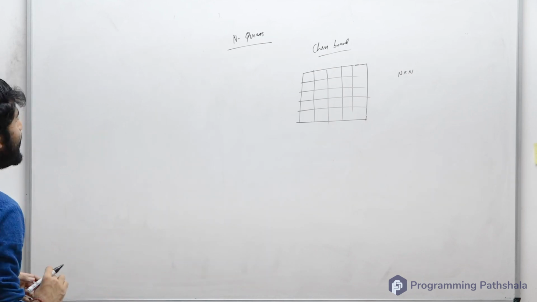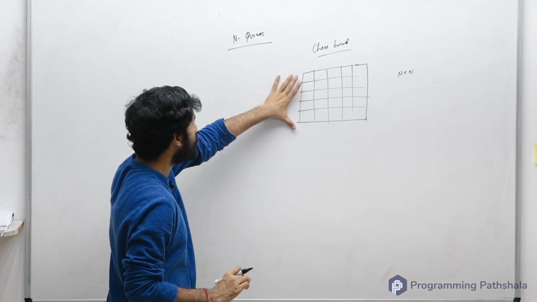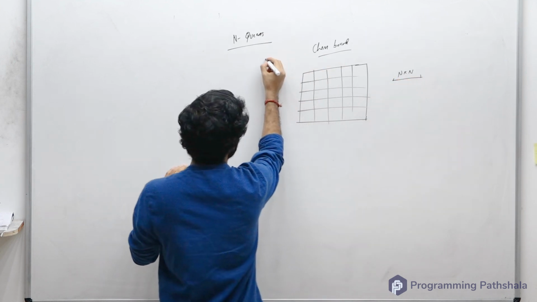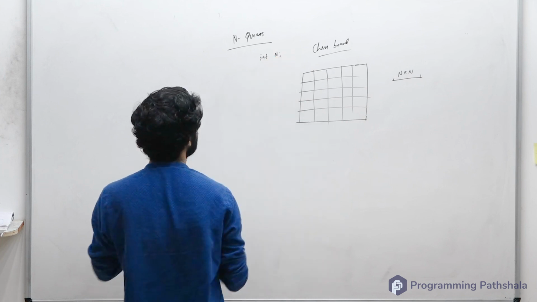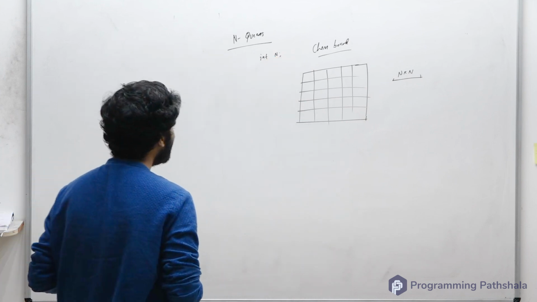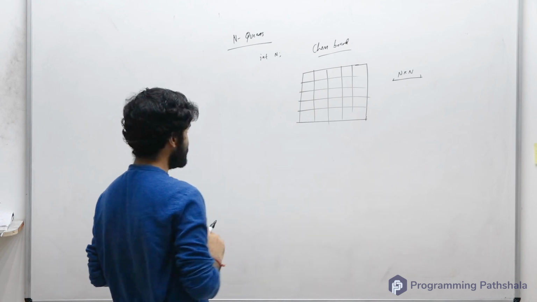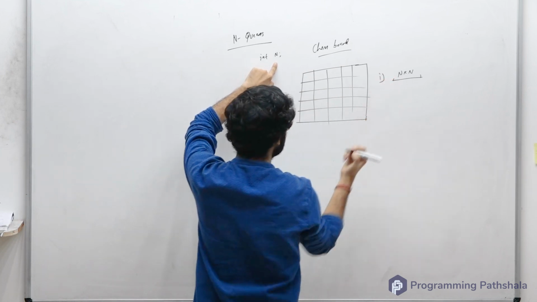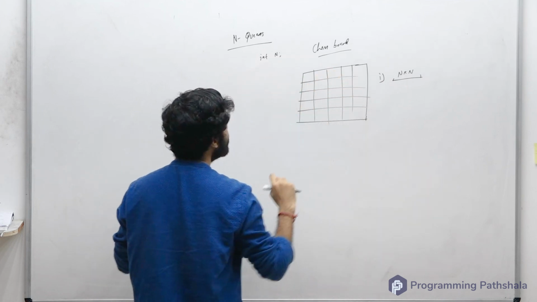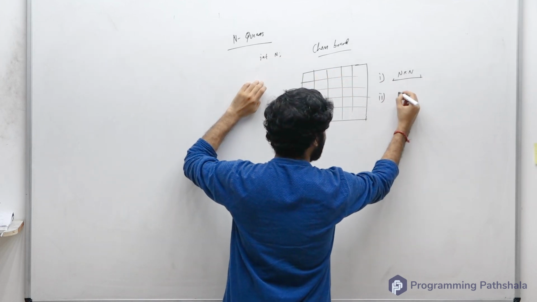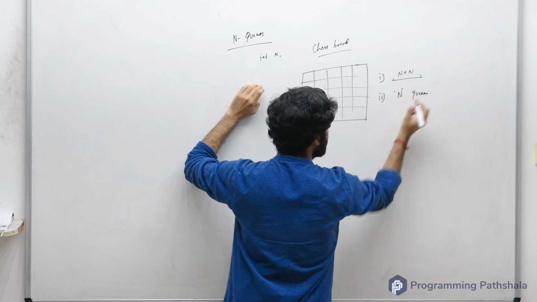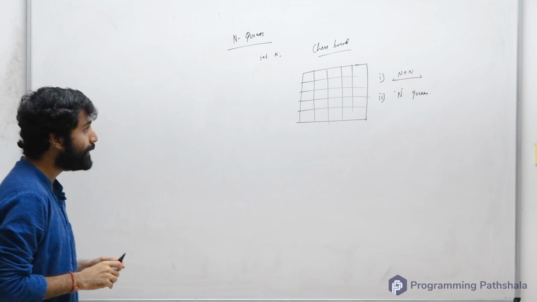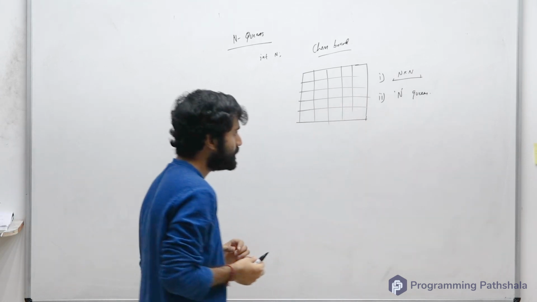Now the question says that you have been given a chessboard of dimension n cross n, and this is mentioned in the input. So if your input is an integer n, that points to the fact that you have a chessboard of dimension n cross n. Apart from that, n also means one more thing. Another thing that it means is that you have got n queens with you. Like there are different players in chess, right? So you have queens.